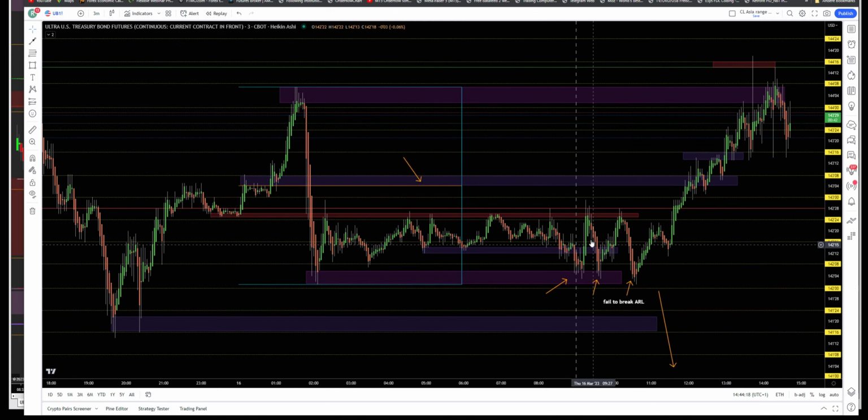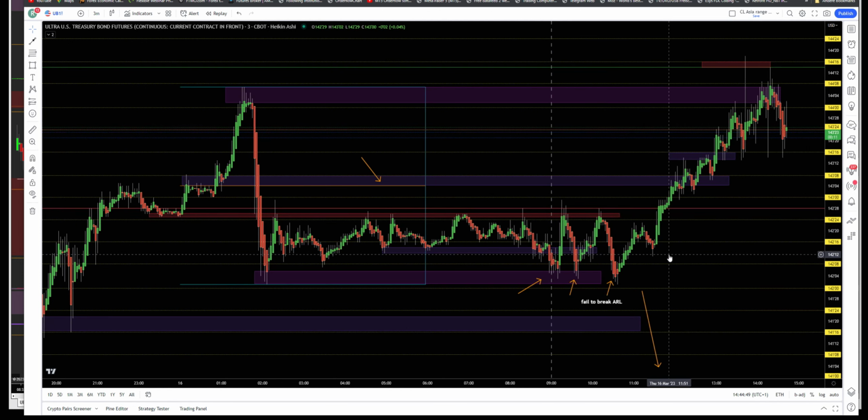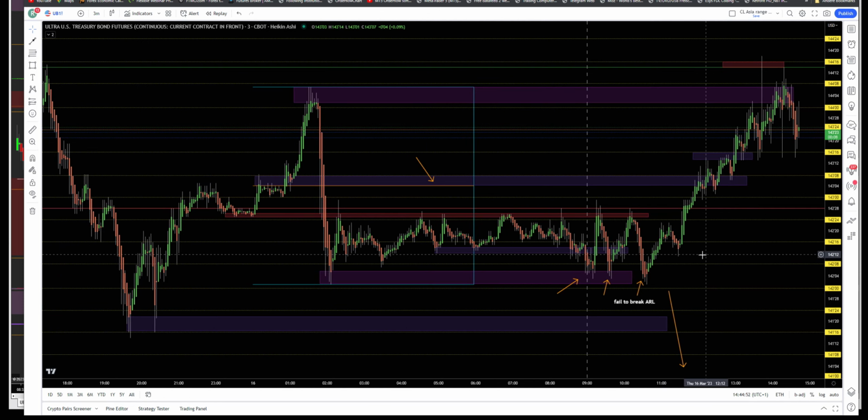So again, we move down, we failed to break. So it failed to break 3 times. It moved up again, a few candles. So in this moment, I'm looking for longs. I'm looking for pullbacks to the upside. And this is a 3-minute chart. So I'm looking for longs from this area, from here or from here, longs till here, shorts from here to the downside. You can trade both ways, but your mind has to be ready for it. It takes some time to be able to trade both directions.